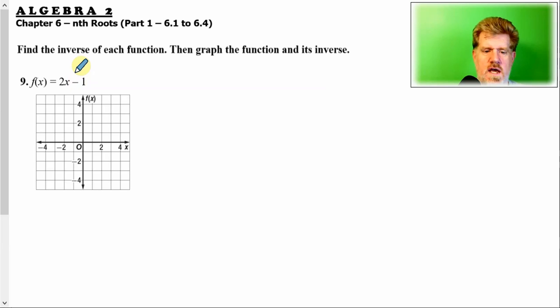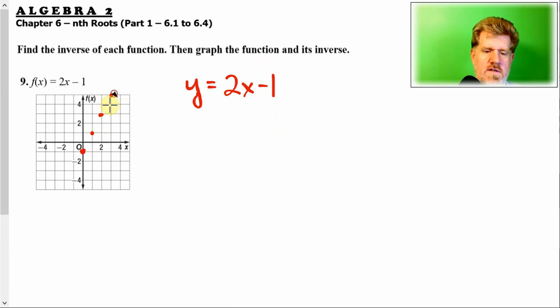Okay, let's do number 9. Let's do it a different way, not as a table. Let's actually do the inverse. So remember, this is y equals 2x minus 1. Now you know how to graph that, don't you? As far as y equals mx plus b, you have the y-intercept of -1, and the slope is 2. I go up 2 over 1, up 2 over 1, up 2 over 1. Just goes like that way forever.